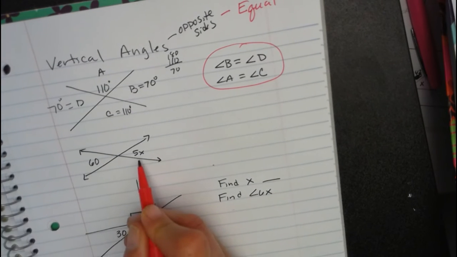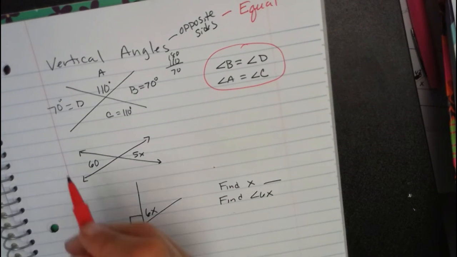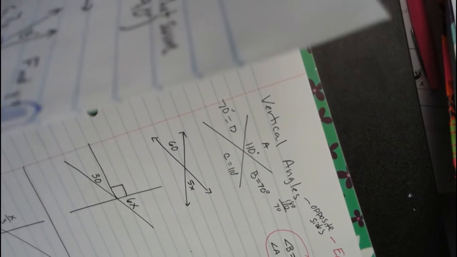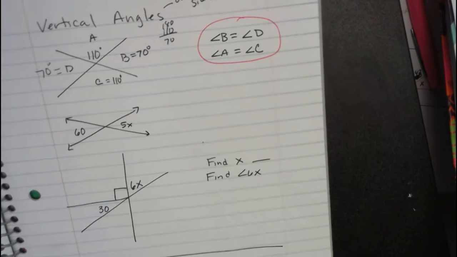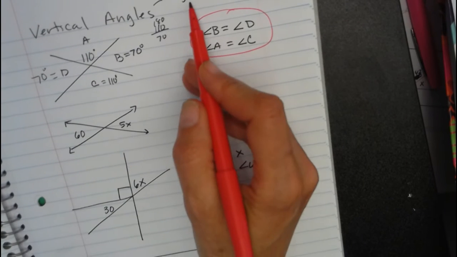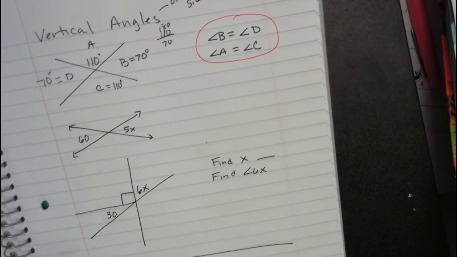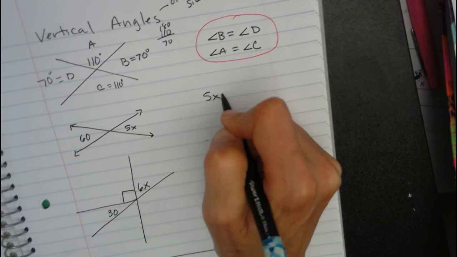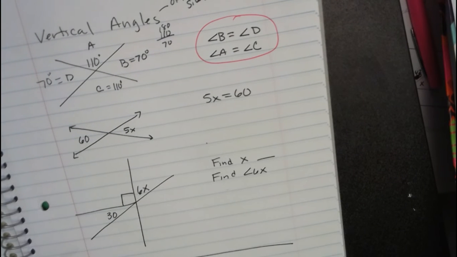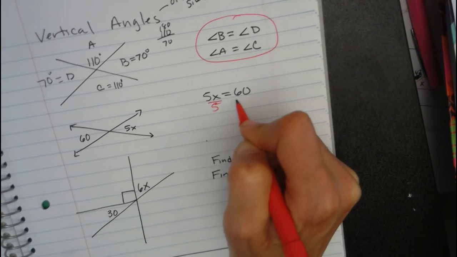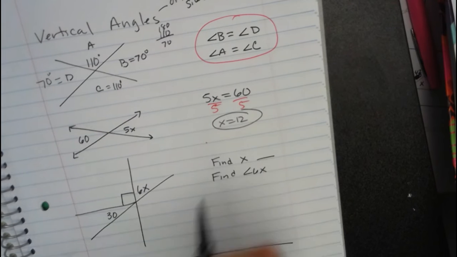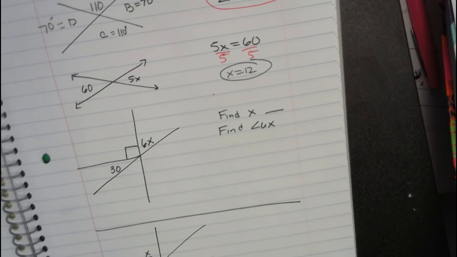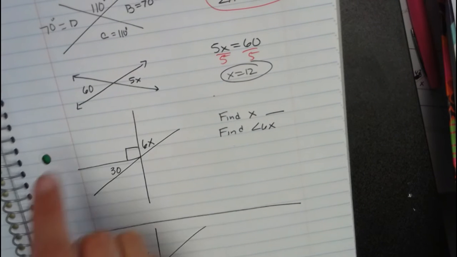These are vertical. Vertical, we think of as the word as being up and down, but if I rotate my paper, they are up and down. In geometry, we can flip the paper however we want. So vertical just means across from each other or opposite sides here. So this equation is 5x needs to equal 60. So what would 1x equal? Get that calculator out, and it would be 12. Done. Easy as that. Then it starts to move on, and you're going to get some harder ones after you do a few of those.